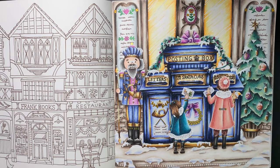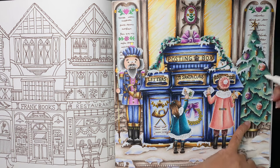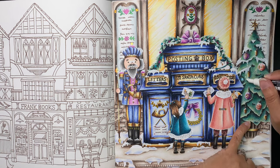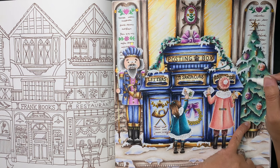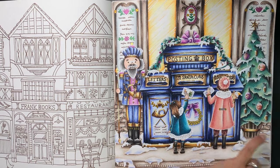I'm trying to think where else I might want to show you. I think that's it. So I'm going to work on this tree. Maybe I'll go off camera and do it because you've basically got a gist. All of these areas that are in highlight that are indicating the overlap of the Christmas tree, the little bits that are sort of hanging over, I'm just going to go over with the Posca and create my snow effect.